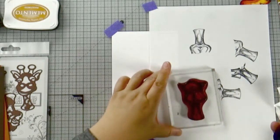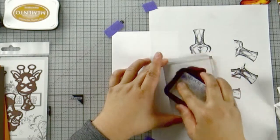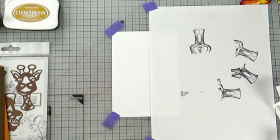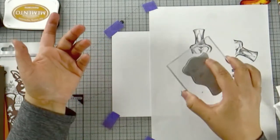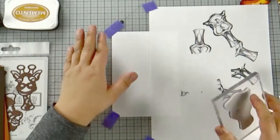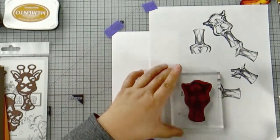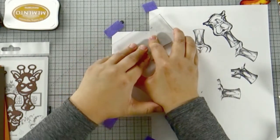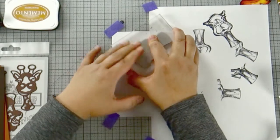Okay, so I just put a piece of scrap paper here, and I'm going to ink my image. So for the Stazon, if you haven't followed my tutorial, rub, rub, tap, tap, rub, rub, tap, tap. That's your daily exercise. Okay, and if you're not sure, you can just stamp one and see what position you want. So I'm going to do this one, well, why not? Let's see. Okay, give a nice firm press, okay?